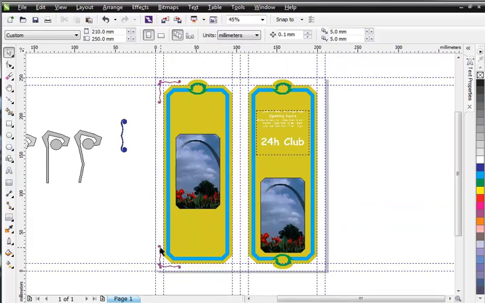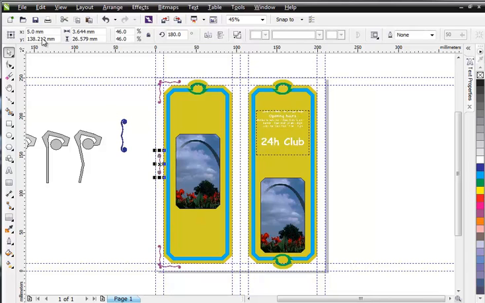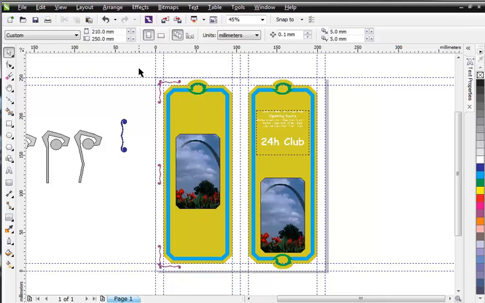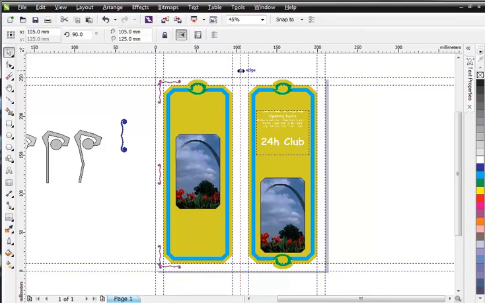Press Shift and F4. Duplicate this figure, hold Ctrl and move it up. Thanks to holding Ctrl, the figure didn't change its X position. Let's change the Y-axis position. 250 divided in half is 125. Select this figure, change its Y-axis position to 125 and press Enter. So the next figure position is now set.